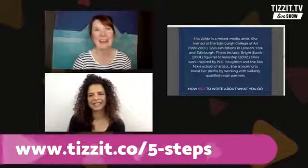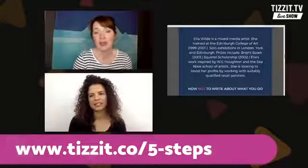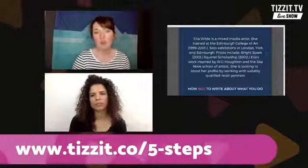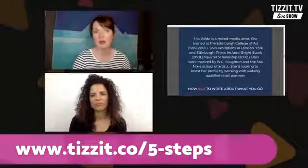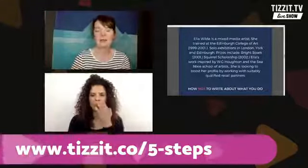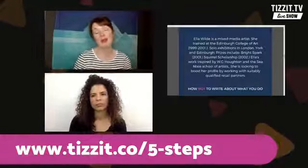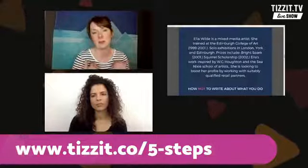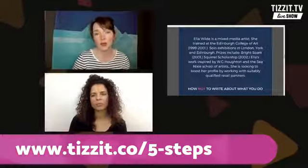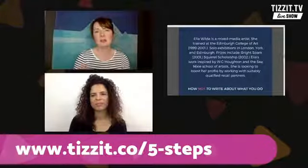A snappy description would be something like — if you make jewellery, you might say: 'I make fine silver jewellery that's inspired by the textures of the natural world.' Bang — snappy description. Or if you make ceramics, you might say: 'I make stoneware cups and bowls for people who like a shot of colour with their breakfast in the morning.' So it's a one-sentence summing up that could start off this little welcome note, and addresses the retailer directly. Here's what I make in almost 10 words or less — because when you tell me that type of snappy description, I know straight away whether that's my kind of customer, whether my customer cares about textures of the natural world in jewellery, or cares about colourful bowls and cups.